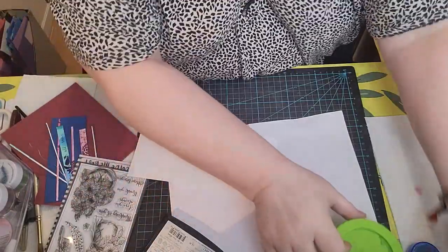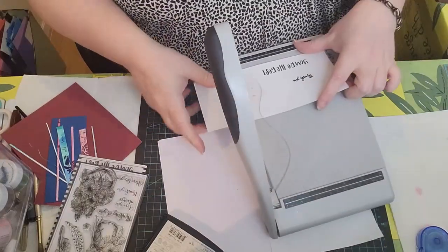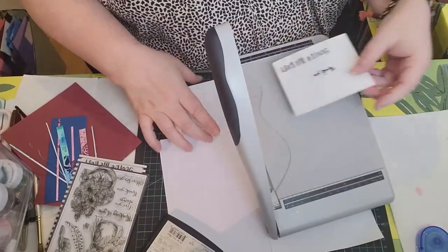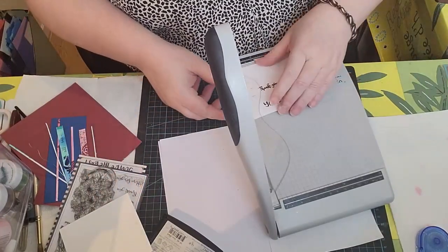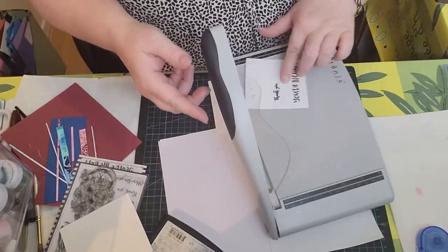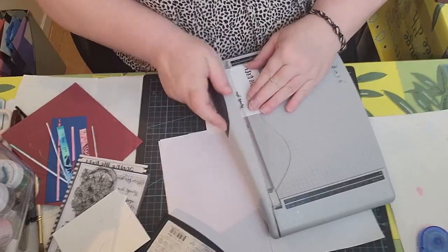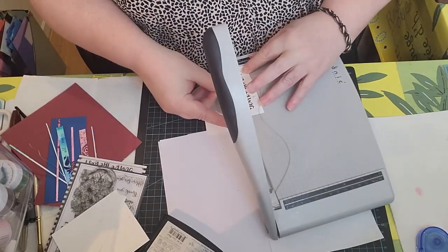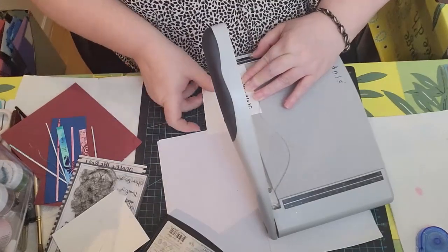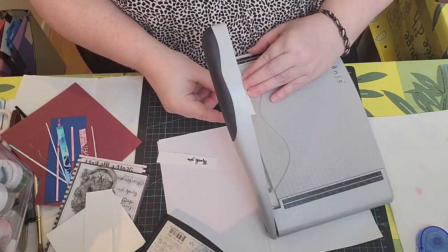Now we have our sentiments. For the sentiments, I'm just going to trim them down. I always save the bits and pieces so I can use them for some other sentiment.